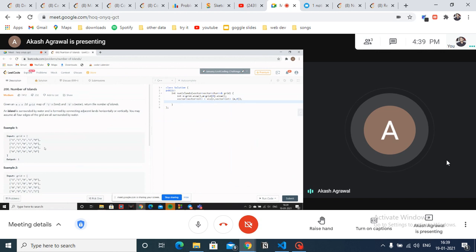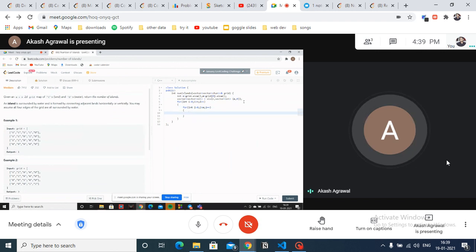Now I will start traversing the array. On reaching every element, I will check if this element is 1 or not, first of all.